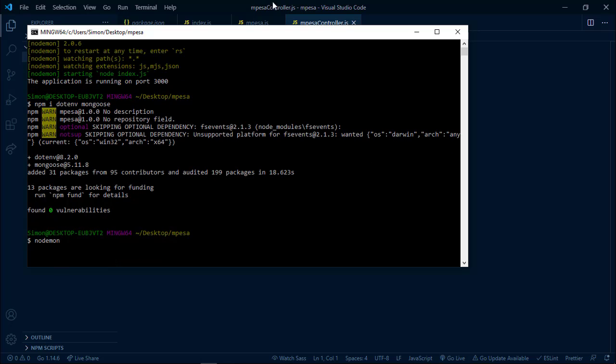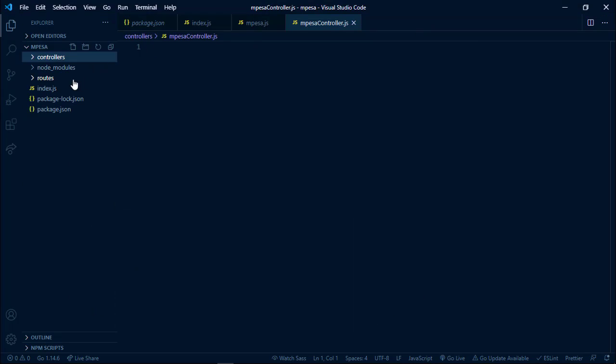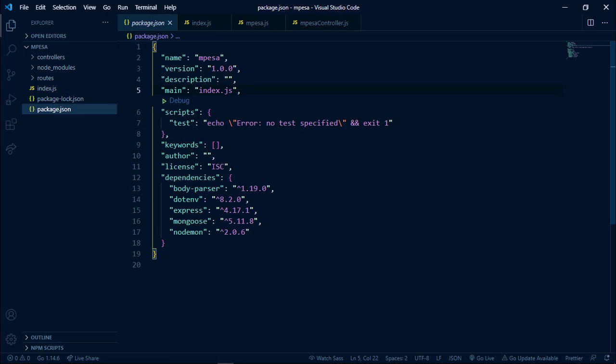Okay, and let's do something fast. Let's go to the package.json, and instead of running NodeMon every time, let's just create a script here.